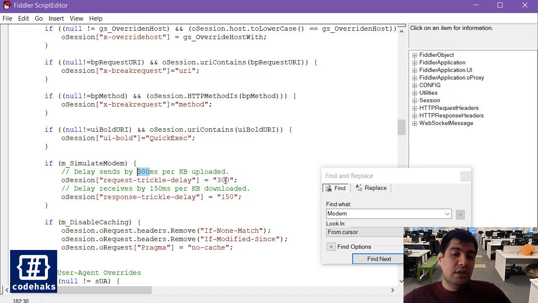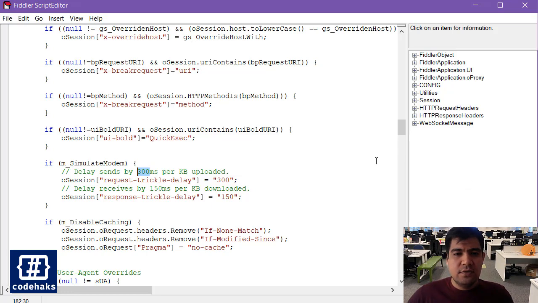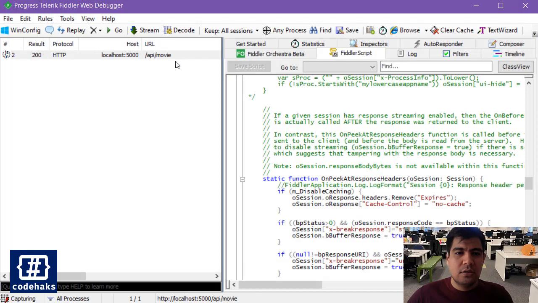And you can always change these numbers and simulate slower or faster HTTP or modem speeds, and that is one of the features that I've used a couple of times, but obviously there is a lot more to work with.